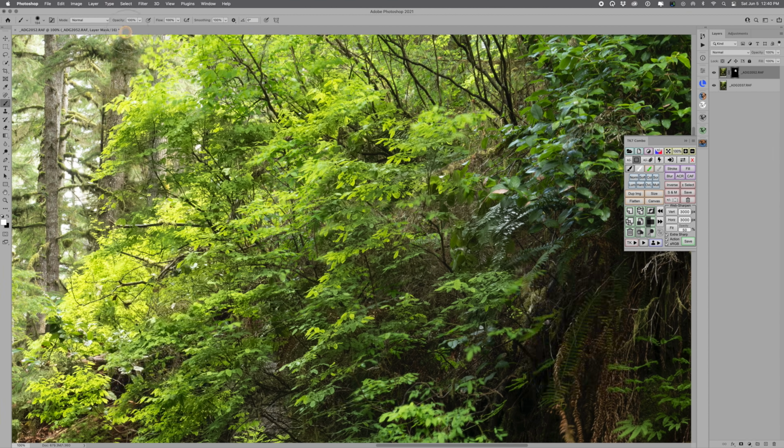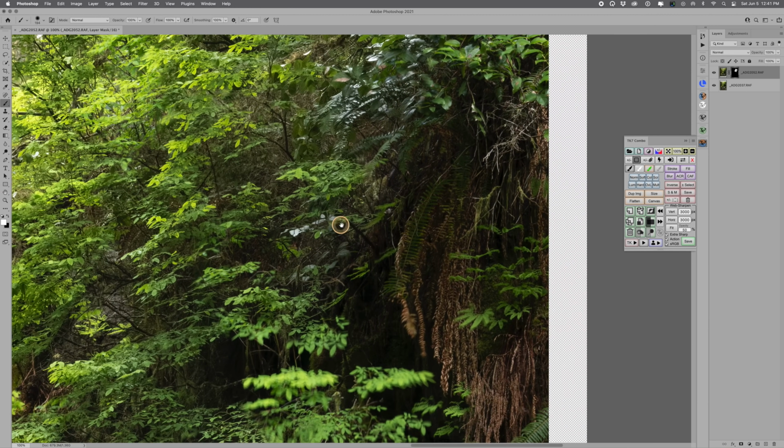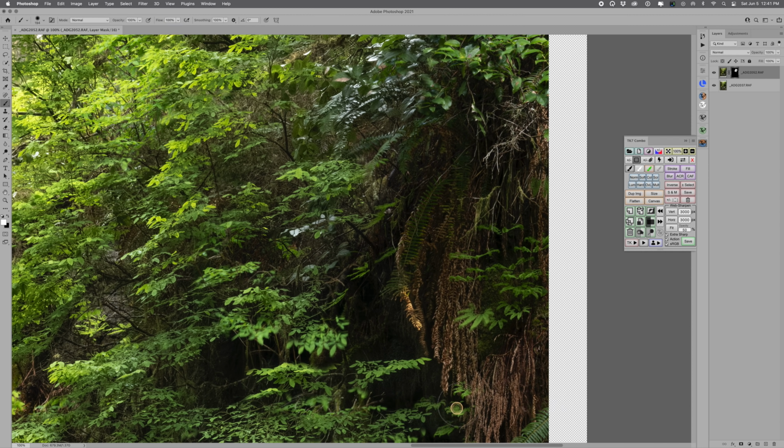Now, of course, another way that I could have done this, I could have had the sharp layer on the bottom and just painted in the waterfall. I could have done that as well, because in all honesty, the difference in ISO with the medium format camera, and I've said this a number of times, you're not going to notice a huge difference. Down here you can see that the leaves have moved a lot, but at the same time the ferns here haven't moved that much.